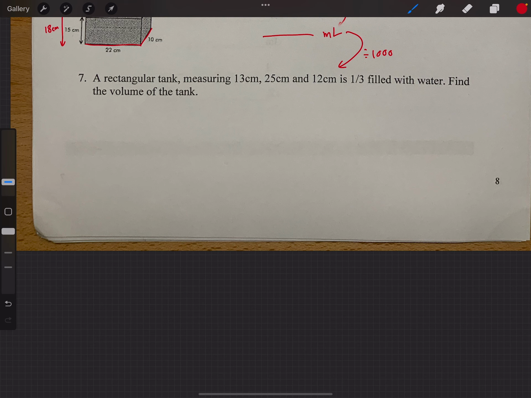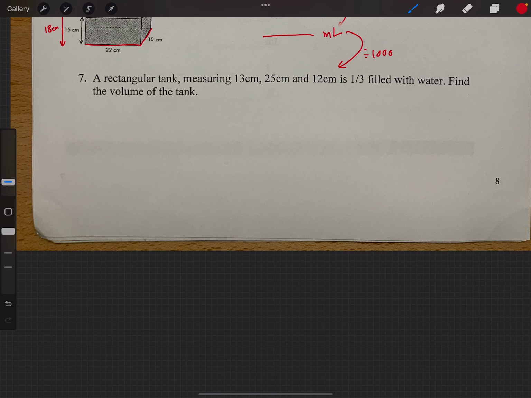Question 10. The volume of a cube is 125 centimeters cubed. Find the size. All right. So imagine you have a cube, and its volume is equal to 125. Now 5 times 5 times 5 is 125, which means that because the volume of a cube is something times something times something equals 125, and all these numbers are exactly the same, we can tell that it's going to be 5 times 5 times 5.